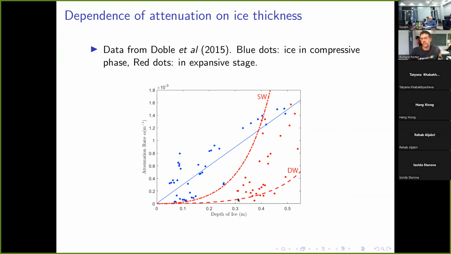And then my argument, these are two simulations with the same statistical parameters that we fitted to the previous curve, the shallow water and deep water. The underlying trend here is that it's quadratic, and the difference here is just to do with the fact that we're using two different models. But hopefully you can see that there's some justification for thinking that this might be a good fit as well.